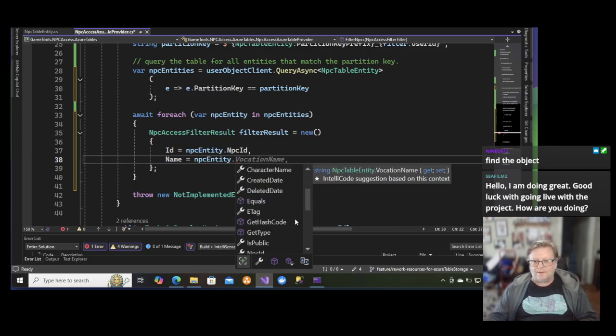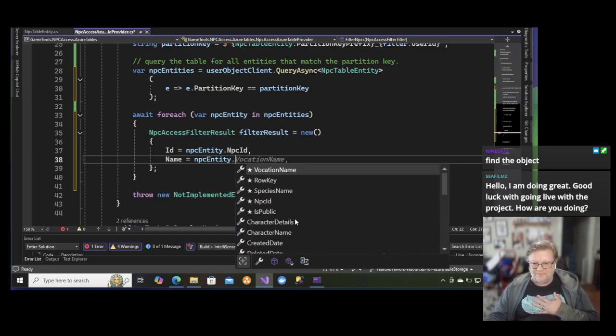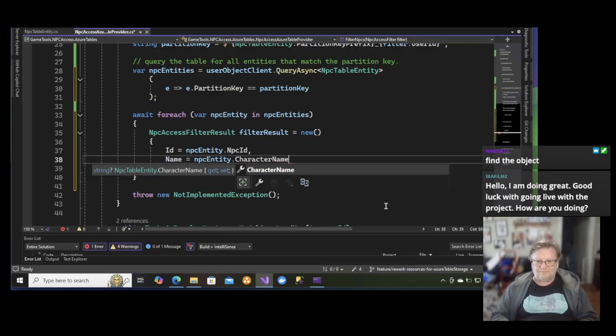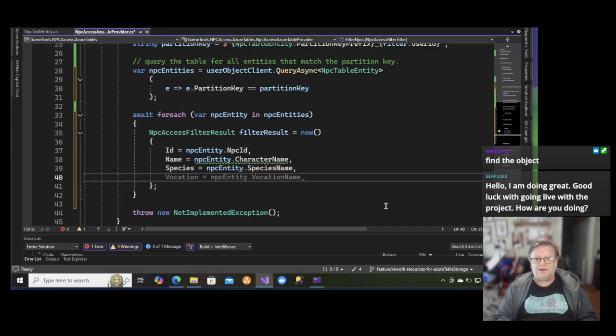Is there a name? Come on, not vocation name, character name. Species is species name. Vocation is vocation name.